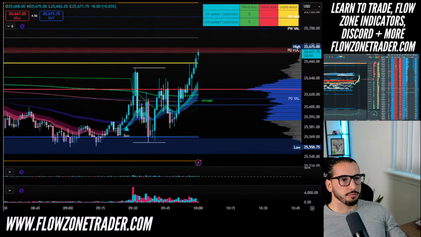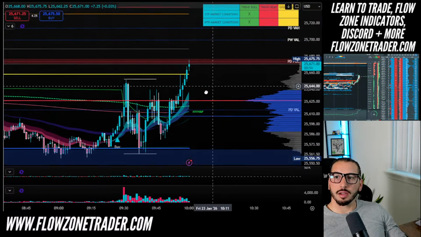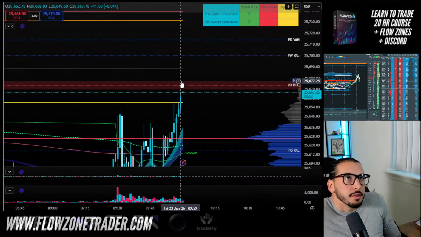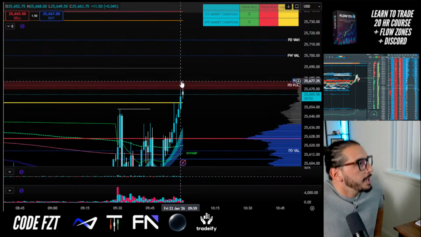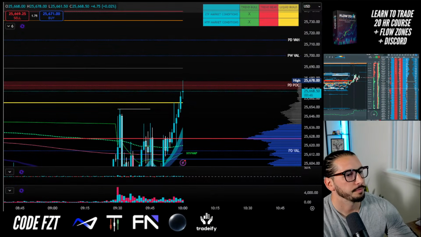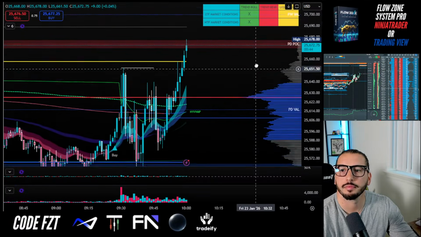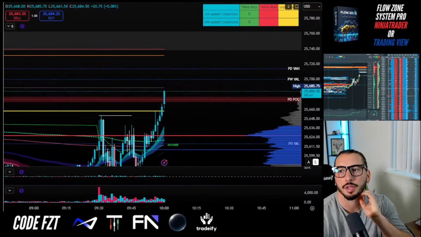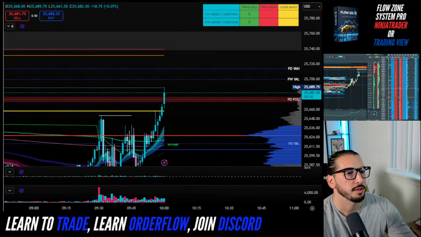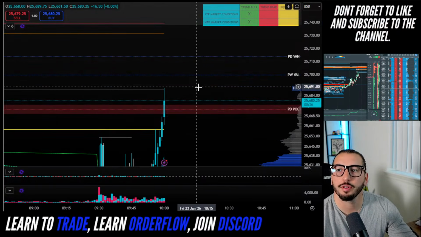Okay, squeezing up. Previous day point of control here, this red line, this red box. This is key level now. That might well have been their target. ES about to close its gap as well. And here comes the squeeze. So Apple, the only one red now. Here comes the squeeze up into previous week's value area low.